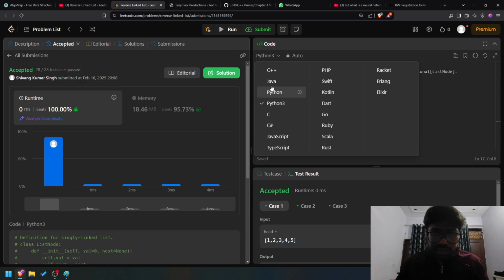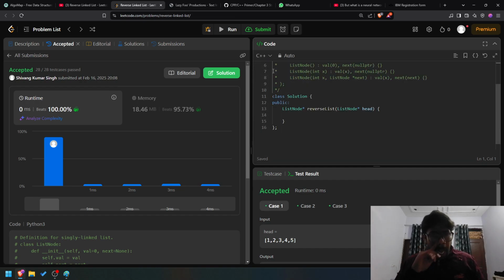Okay. Let's try it in C++. Current goes to right and goes out.